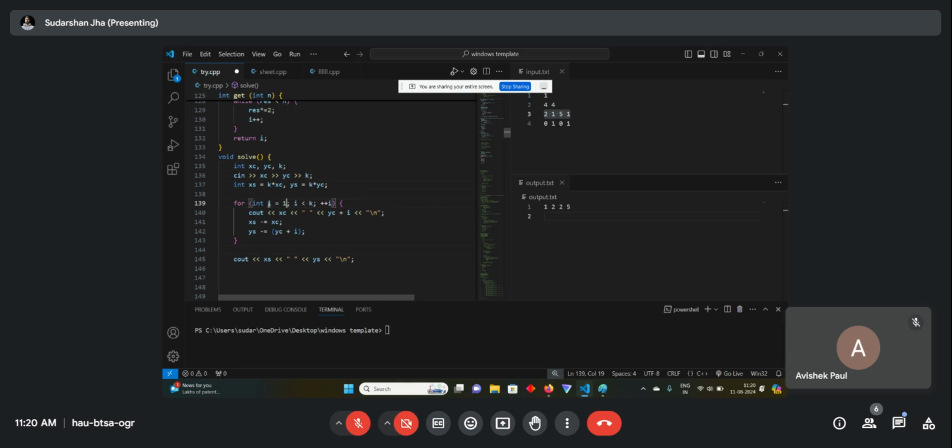This loop goes from 1 to k minus 1. Just as I said, k minus 1 times I will print xc and yc plus i. Then I will reduce my xs by xc and ys by yc plus i. Basically, I will reduce my total sum by the number that I have already added. And in the end, I get xs and ys. So this is true for the first one.